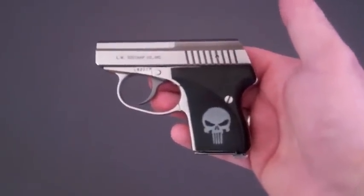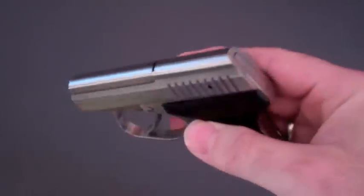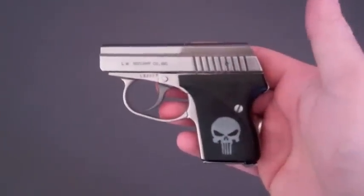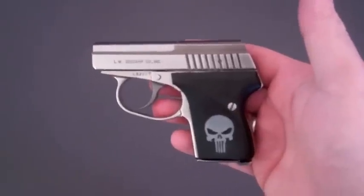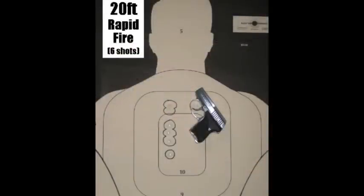The gun does very well at the range, much better than you would expect. Now, there are no sights on this gun. This is a pull and shoot gun. I tested it at 20 feet and 40 feet. You'll see on the first target here at 20 feet a lot of weird pattern. I pulled off 6 quick shots off the trigger and ended up with a little zipper up the target. Would never be able to recreate that if I tried. That was just happenstance, just the luck of the draw that day, so to speak. But I thought it was really cute that it happened that way.